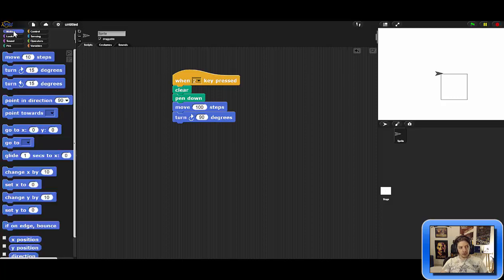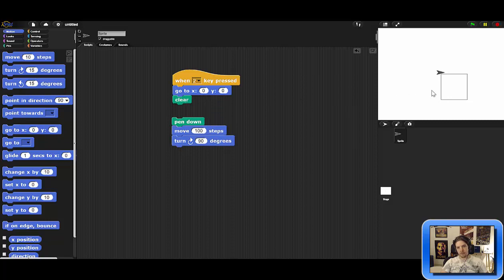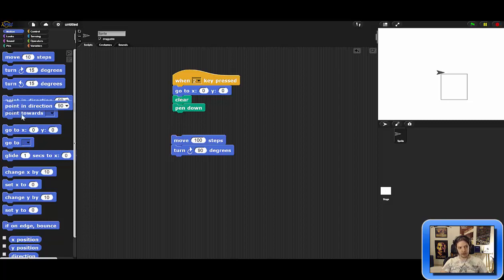Another thing I actually like to do, because as you're experimenting your sprite could end up anywhere, it could end up down here, it could end up here, is to move him to the center of the screen, which is 0, 0. That'll move him right into the middle over here. These are really nice reset steps when you're drawing stuff. Just reset by going back to the middle at 0, 0, clearing to delete everything, putting the pen down, and here's one last one that you might not have thought about.